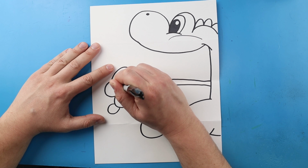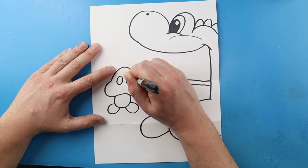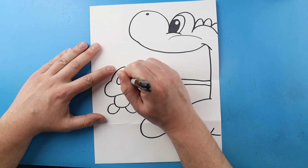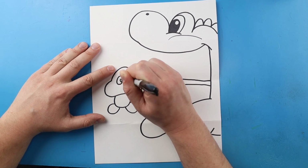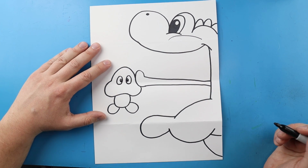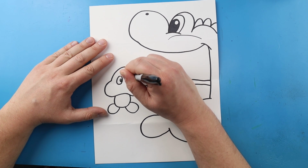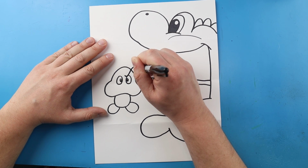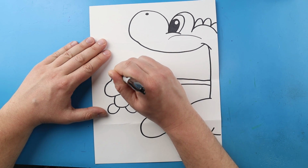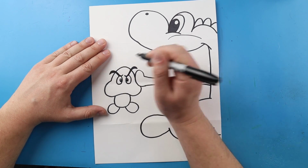Now right here, I'm going to draw an oval for an eye, and then another oval for an eye. And then I'm going to put two small ovals in here, and I'm going to color them in. Now for the eyebrow, I'm going to go down and then up to here, and I'm just going to color this in. And then same thing, down and then up, and then just color this in.